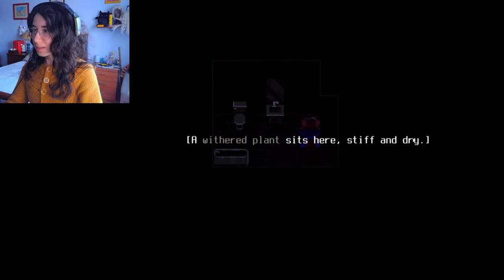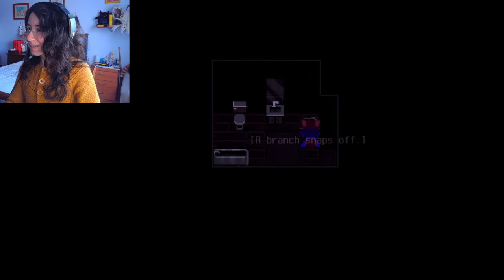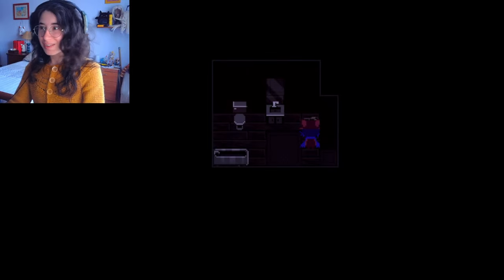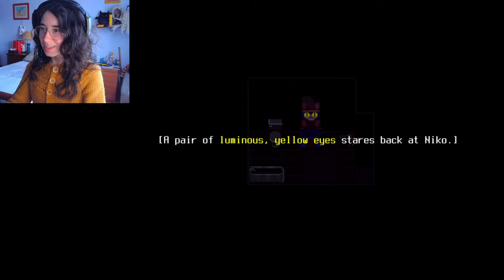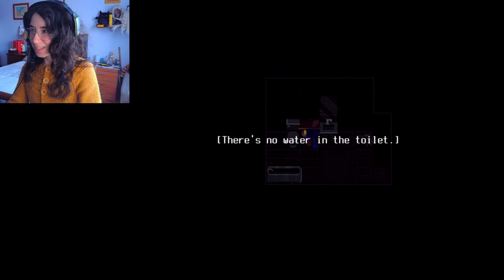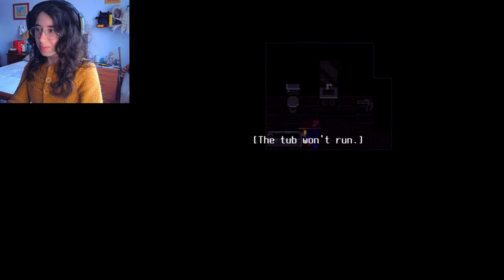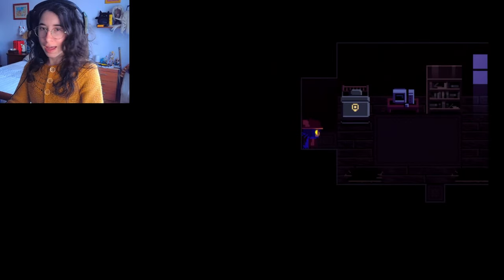A withered plant sits here, stiff and dry. A branch snaps off. I have a branch! NIKO has a branch. Oh, I have a reflection. A pair of luminous yellow eyes stares back at NIKO. NIKO has such pretty eyes. There's no water in the toilet. That's a problem. The tub won't run. Of course not, it doesn't have any legs.